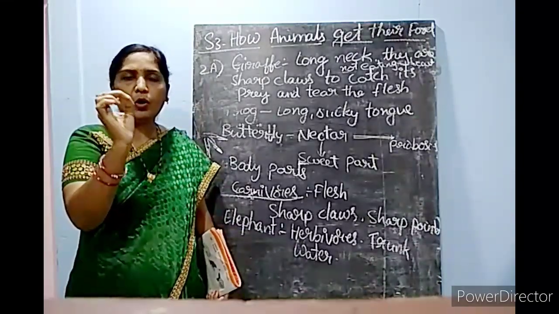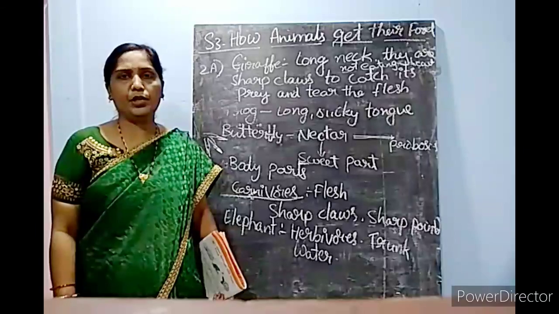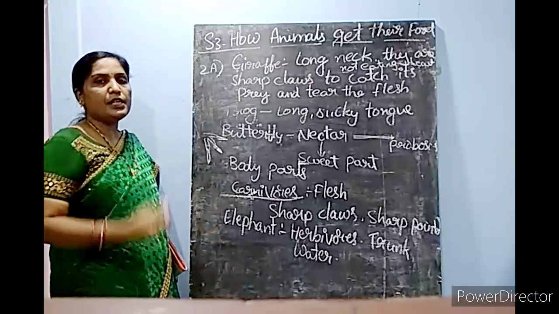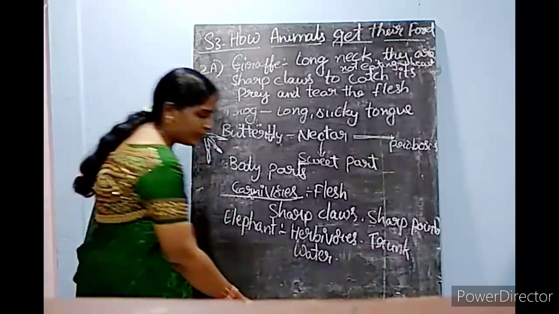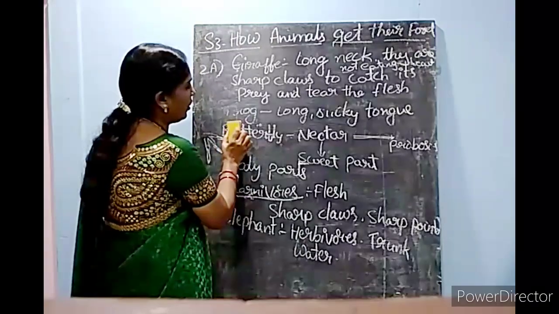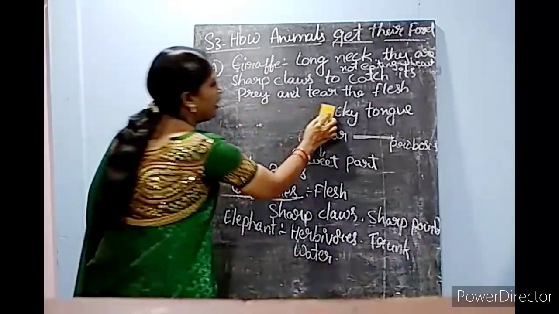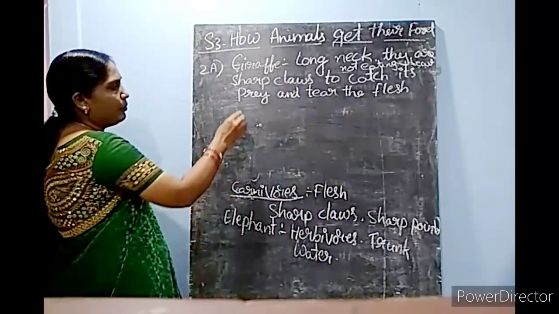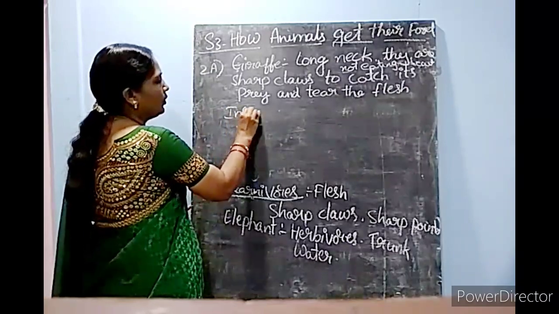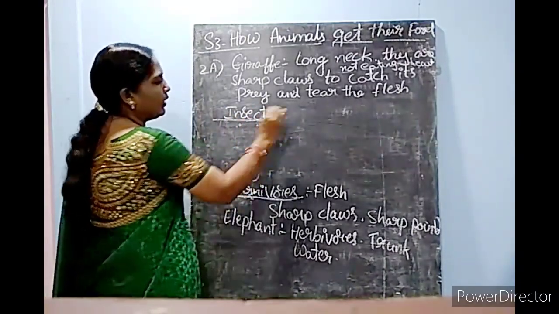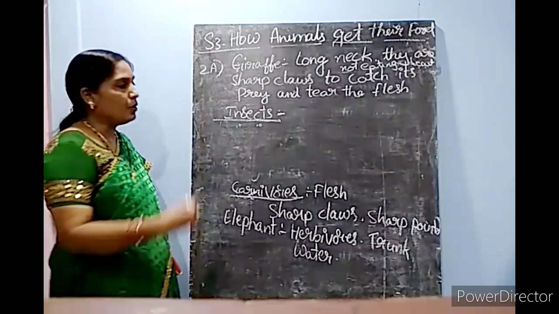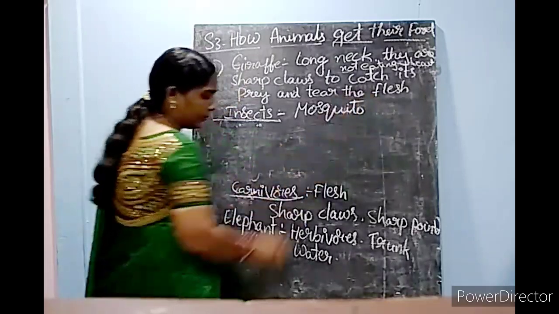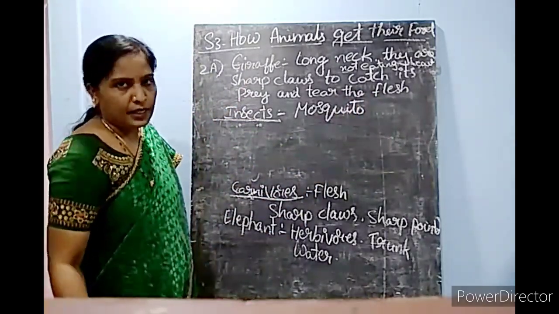Observe any small mosquito. Collect one mosquito from your home and observe the body parts of that mosquito. Already you learnt in the insect lesson about the body parts of insects, covered in block 5, children. Once more we will recollect the body parts of an insect. Insects have 3 main body parts. So why are we talking about insects now? Because the mosquito comes under the insect group.